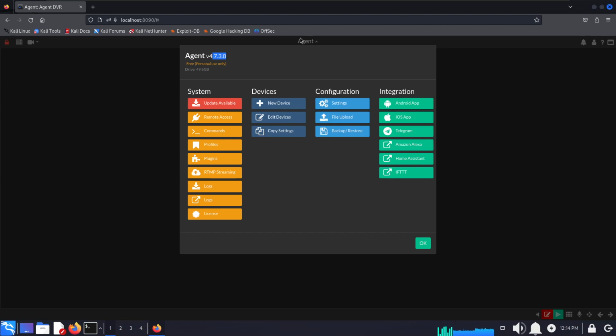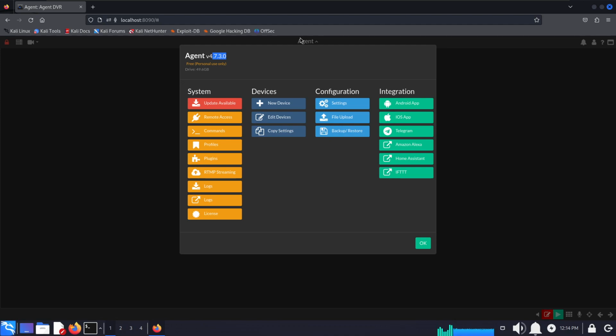I believe anything after 5160 should be patched. It should be safe. And I believe any version below 5.1.6.0 is likely vulnerable as long as the features of audio upload and backup and restore are available.